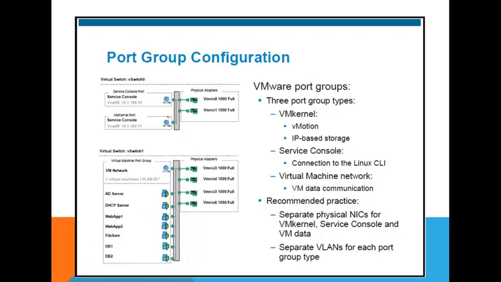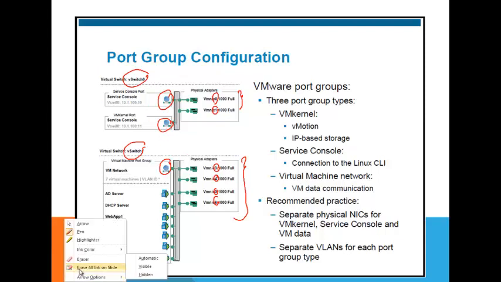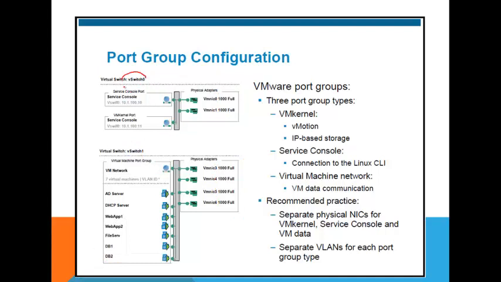Here we see there are two switches, vSwitch 1 and vSwitch 0. There are two port groups here, and one port group here. And these are all physical NICs, numbered 0, 1, 3, 4, 5, 6. What do we understand from this? This is not two different hosts, this is a single server in which we have multiple vSwitches. In vSwitch 1 alone, we have this many VMs.